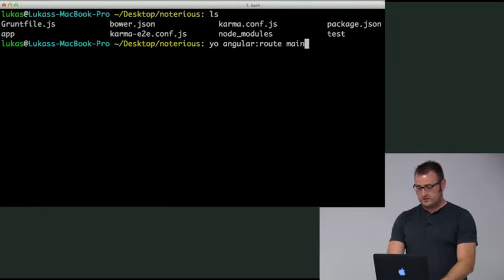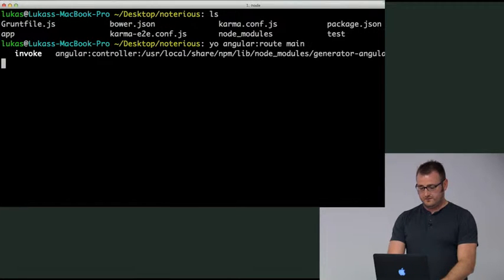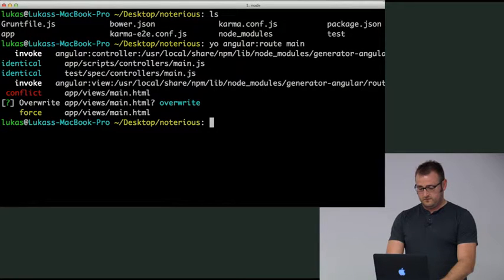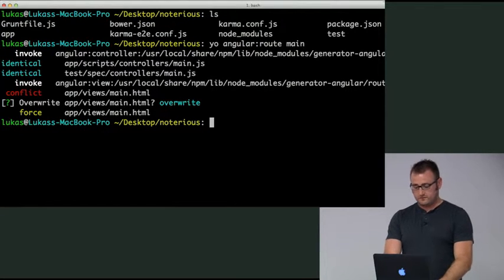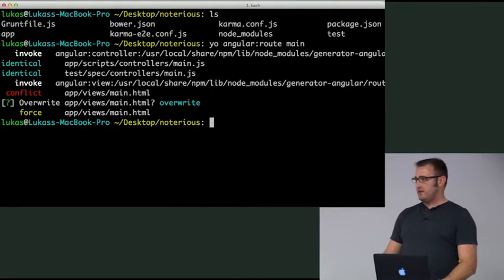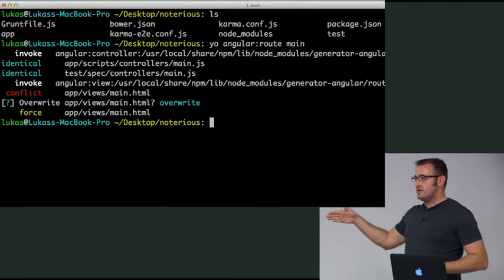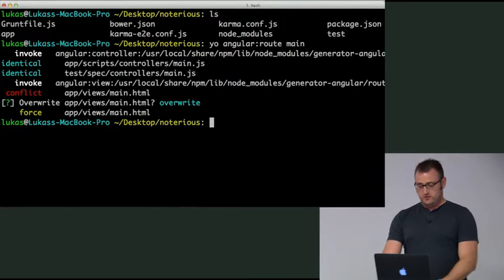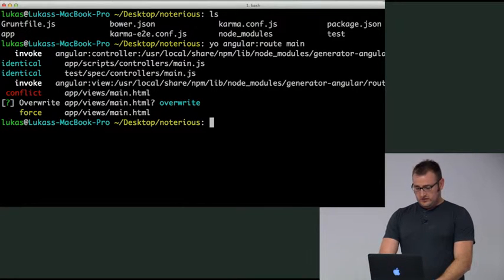Let's go with this. And so what this has done is I've basically used it to generate a controller and a view, and it'll put it into the route. So let me just pull this up in Sublime.